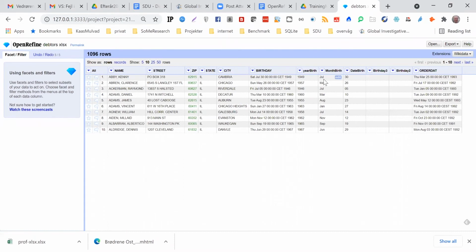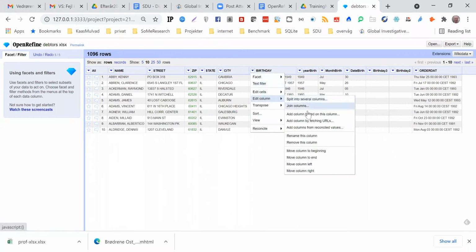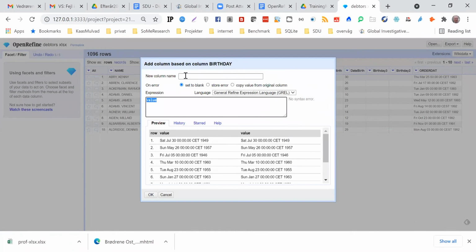Then we want to add a new column, and we want to merge these 3 columns into a 4th column. So we will go in here, say again, add column based on this column, and this time we will call it birthday 4, hoping we will get it right.